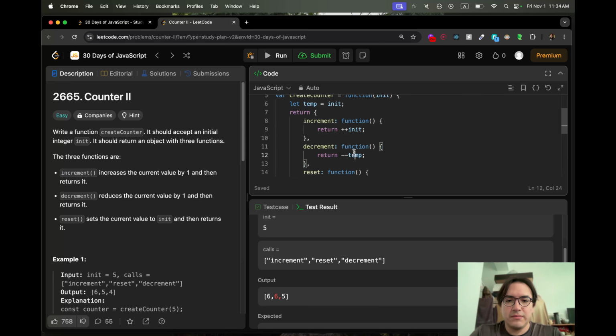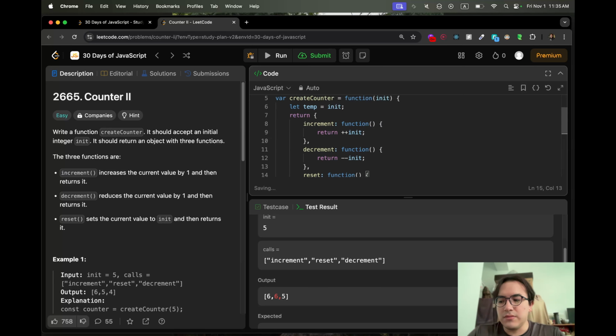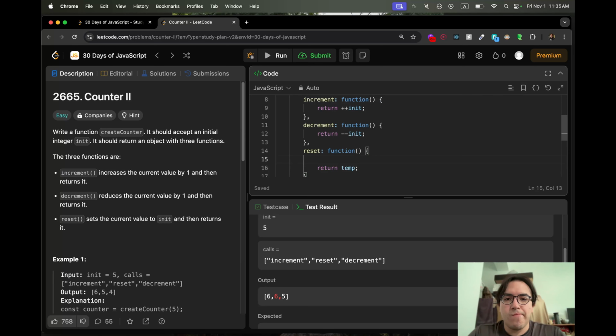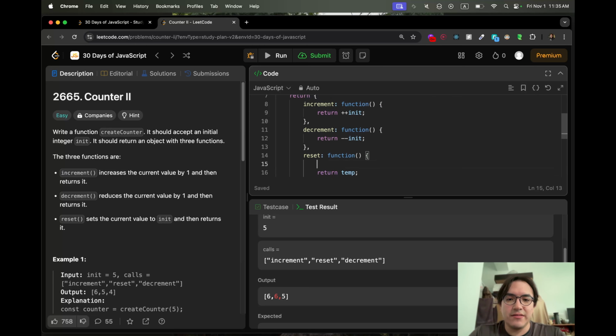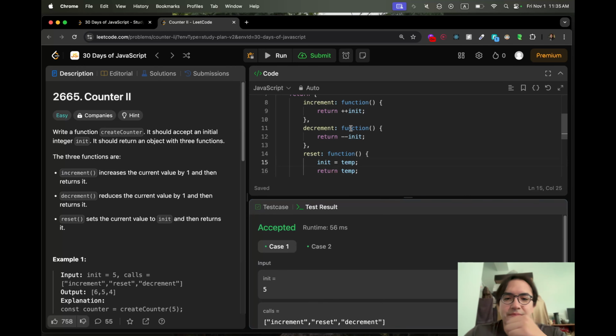Okay, init. So temp is gonna be init is gonna be equal to temp, and then return temp. Yes. Let's submit this one.